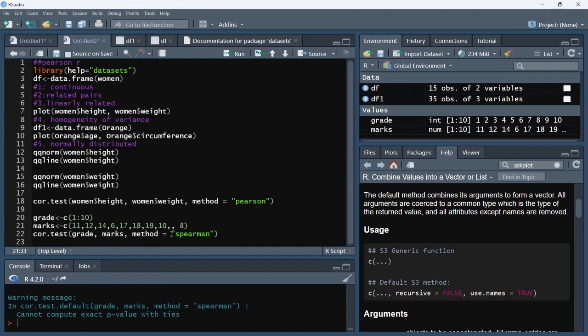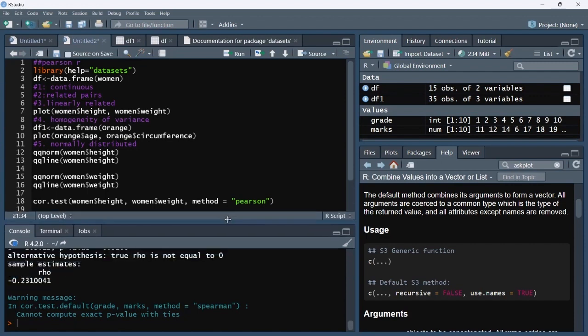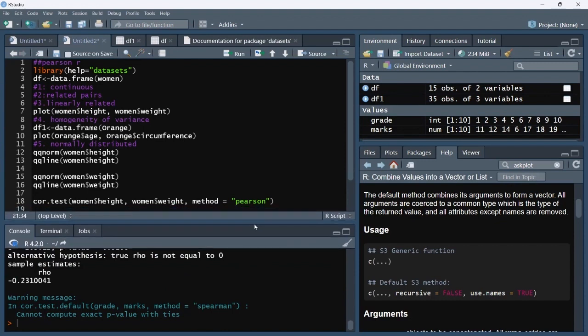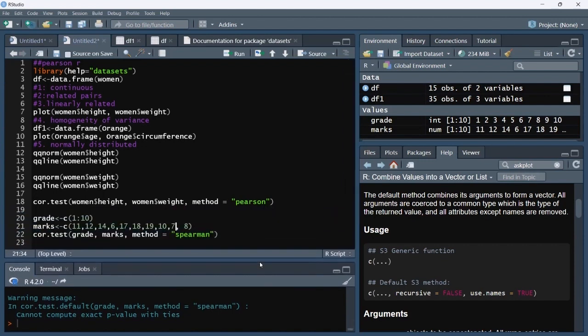We can use some other number which has not been used, so 7. Now, even though we get this warning message here because there was one repeated number, I honestly don't know if it does a lot of harm. I'm yet to look into that, but just to avoid this warning message for now, let's not repeat a number.